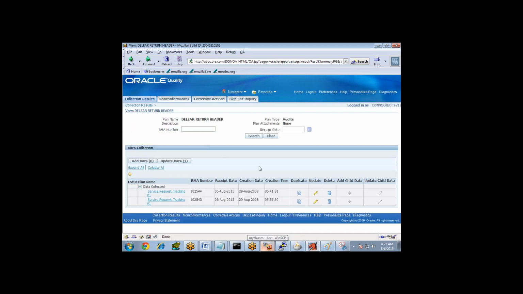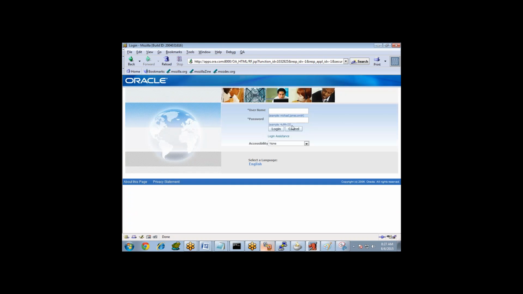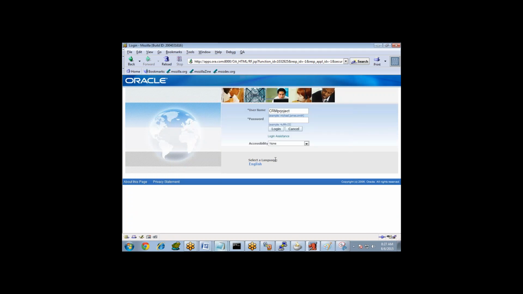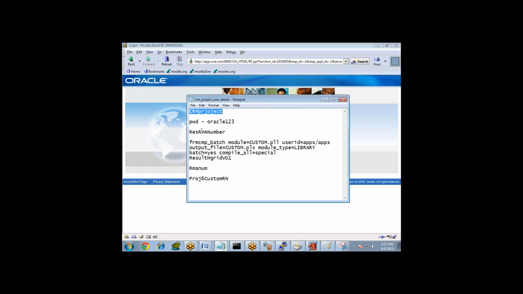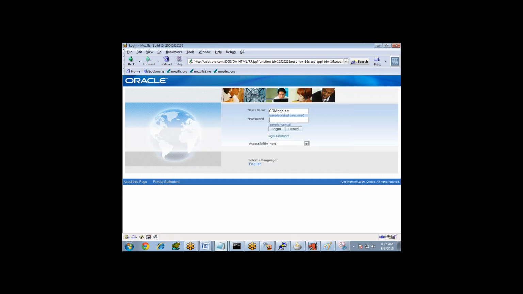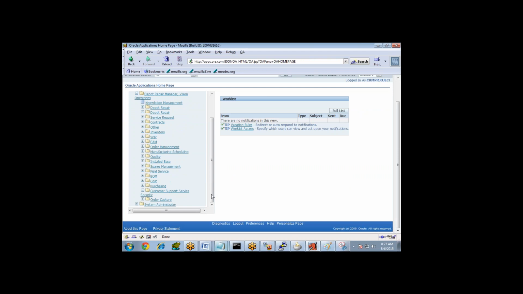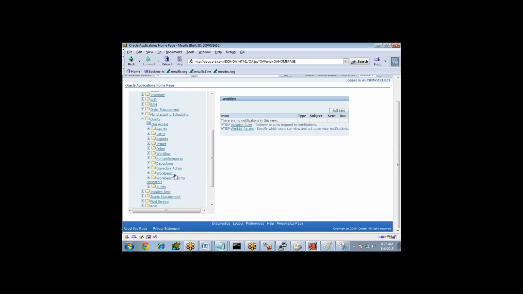No problem. Instance some problem. Quality workbench action results.